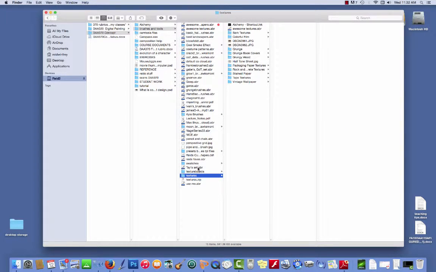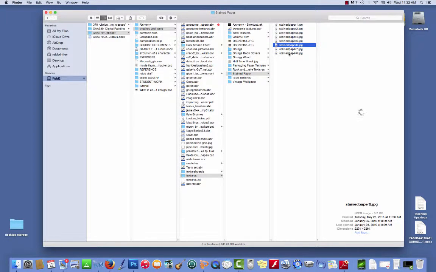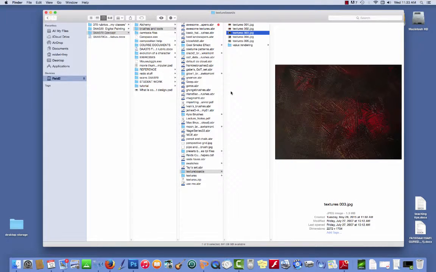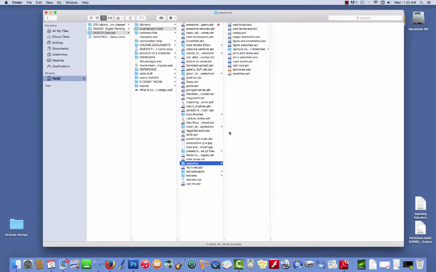We also have textures in here, and I want you to look at these very carefully. They make fantastic backgrounds for things and overlays for things, and sometimes you can actually see a landscape in the texture itself and start working right over that. I've also got swatches and just any number of things in here, and I want you to look at it really, really carefully. These texture boards, they're funny little things. You may enjoy them. The swatches sets were made by different students. They're named after students, or they're named after artists, or what have you, and you can import these too, and it'll give you something to work with.